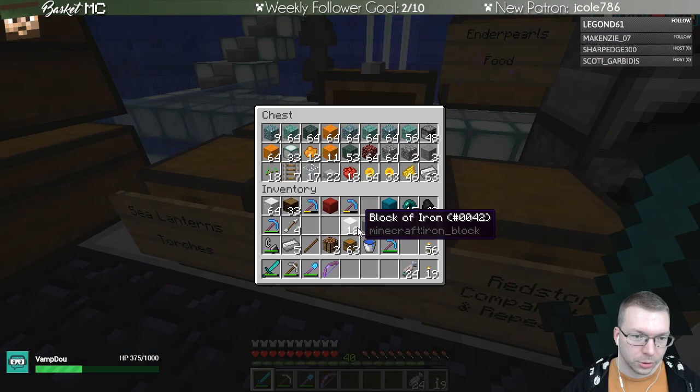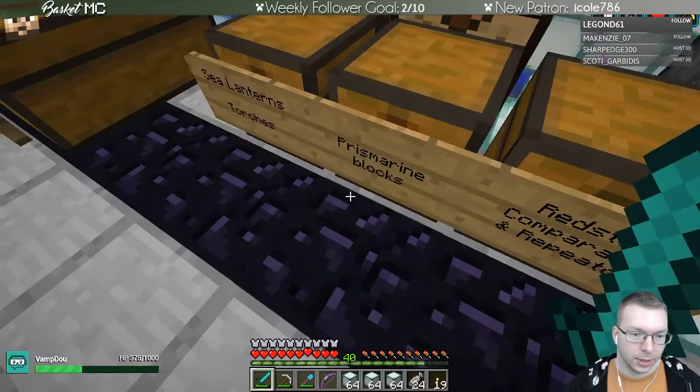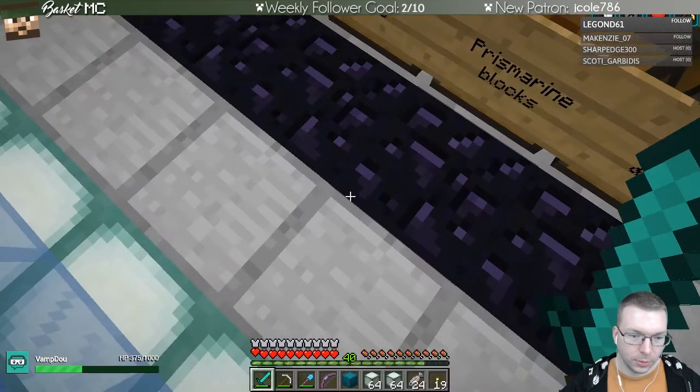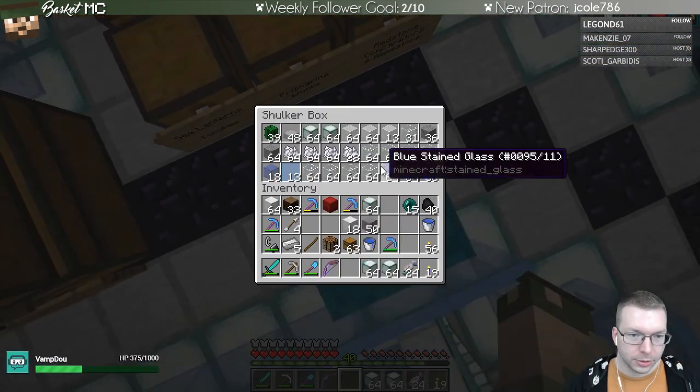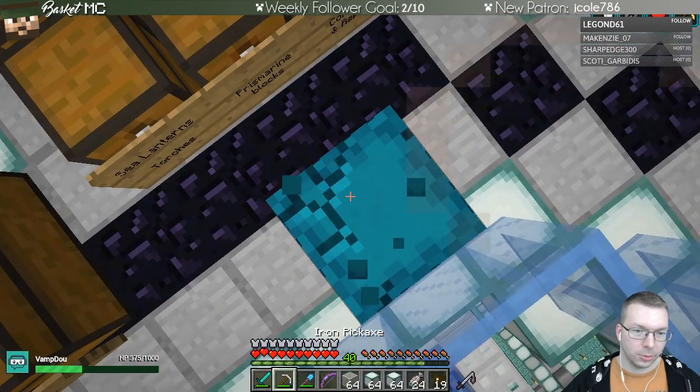We gotta work on another project. So what we want is a bunch of sea lanterns and white glass. We can continue what we're working on last stream. So we have a bunch of things to make white glass and whatnot. So now we can go down below.